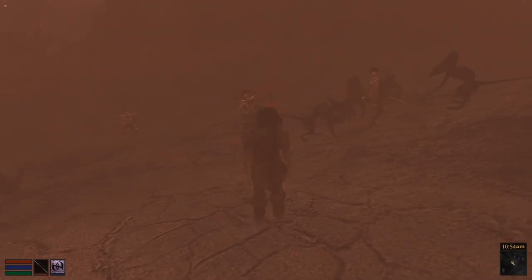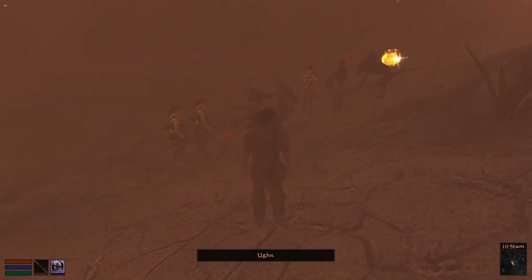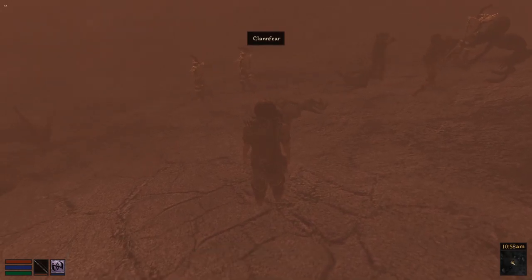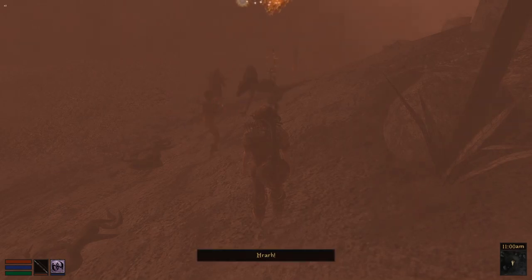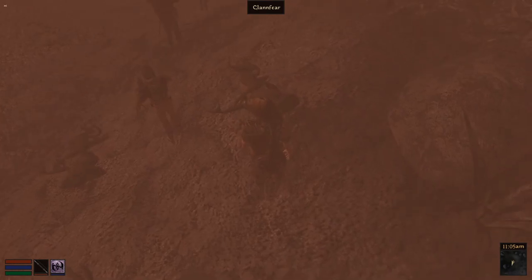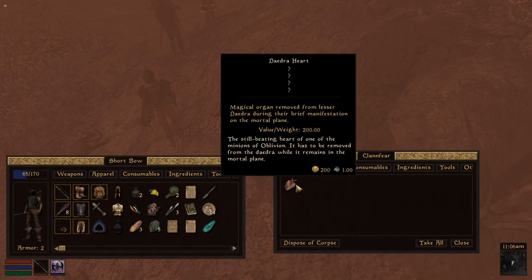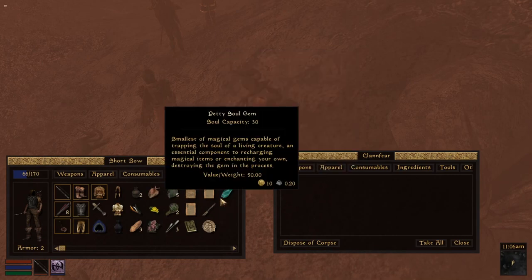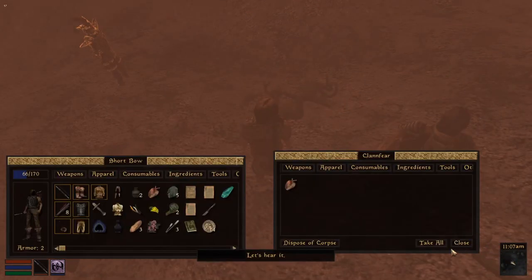Kill that other Triceratops-looking thing. Ordinators. They're just killing stuff. Another one right next to you, bro. There you go. Smacky. All right, y'all done? What the heck are these things? Clan Fear? And it has... Oh, a Daedra Heart. Just what I always wanted. Y'all have Daedra Hearts? I guess they would.